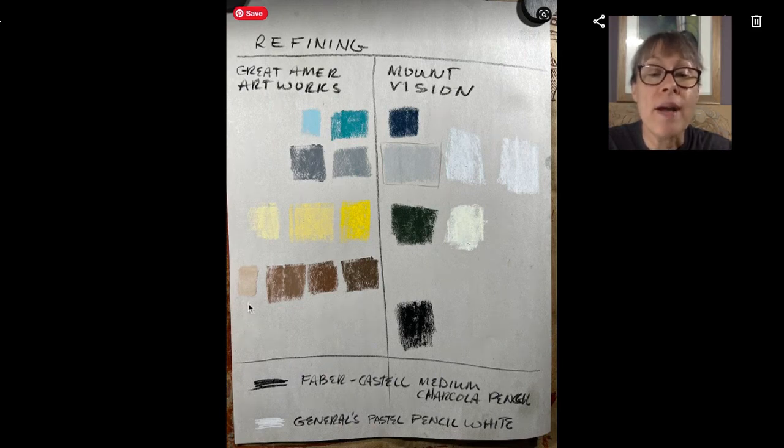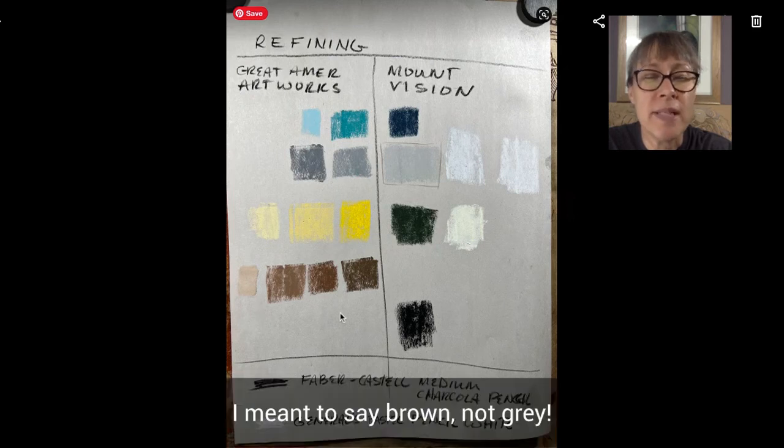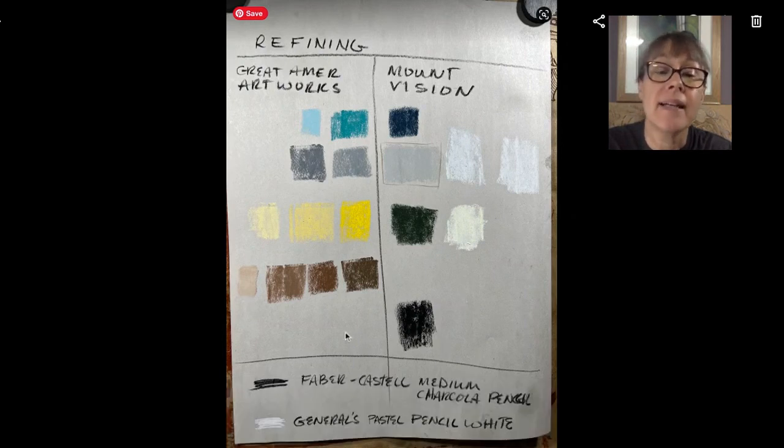4 different browns, and 3 of these, if you squint at them, they're very close in value. The difference is this one here on the end is a cooler gray, and these 2 are warmer grays, as is the lightest one. And then added a very dark black. Down here you can see I added a medium charcoal pencil from Faber-Castell and a white pastel pencil from Generals.